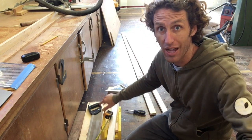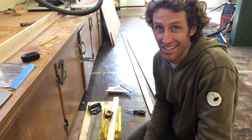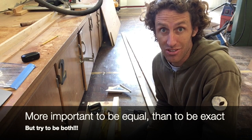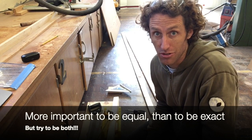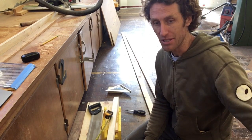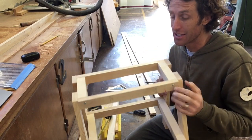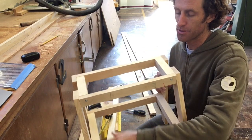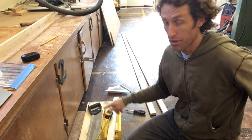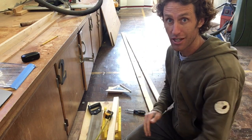Now we're moving on to the five and a quarter. They have to be just as precise. When I say precise — say it's five and three sixteenths — as long as they're both the same, that'll work out just fine for these particular cuts. Here we go, five and a quarter. I'm going to mark it, use my speed square to get perpendicular lines, and cut.